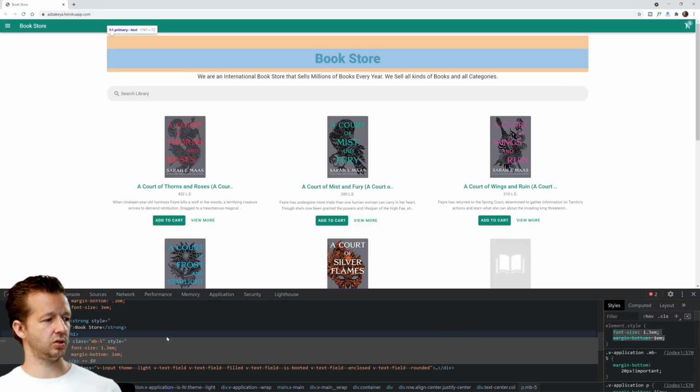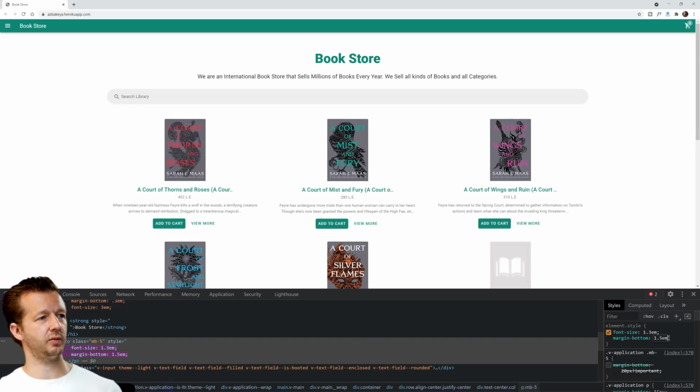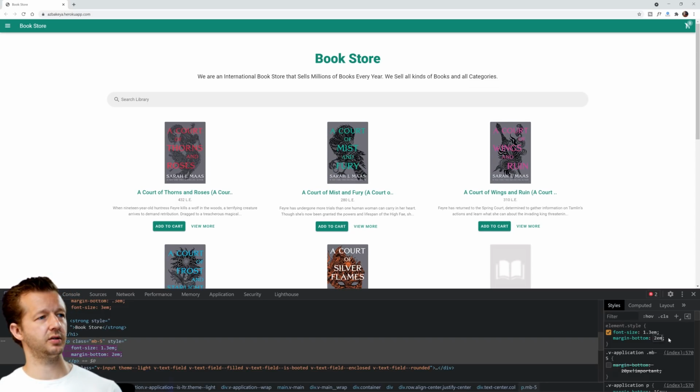Oops. Where am I at? All right, there we go. Margin bottom. Oh yeah, that's important. Get that out of here. Don't be using pixels, by the way. A lot of people are using pixels, as I'm seeing, for margin and white space, essentially. Let's do 1.5, maybe 2em units. That's a little bit better.